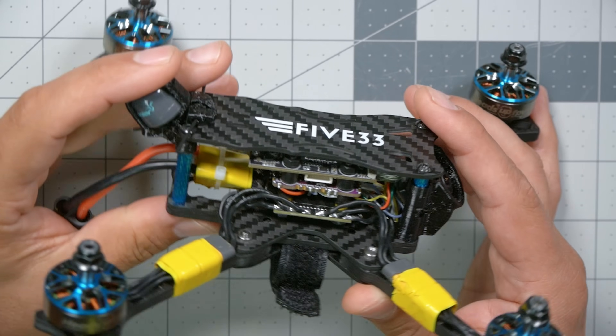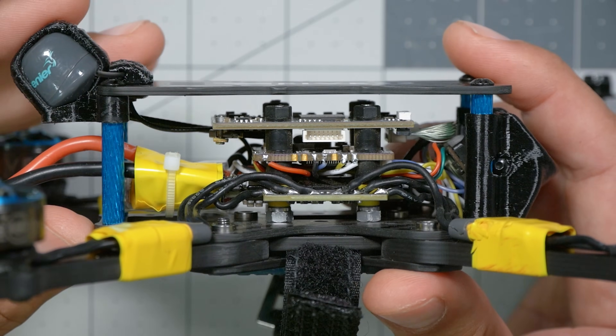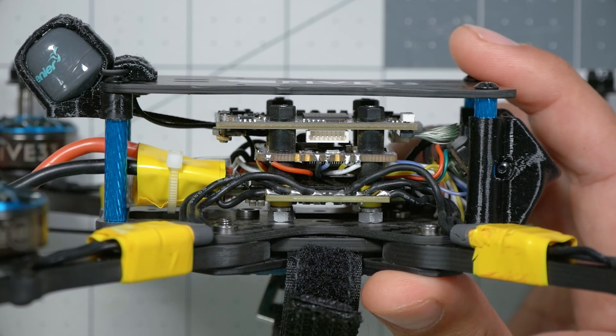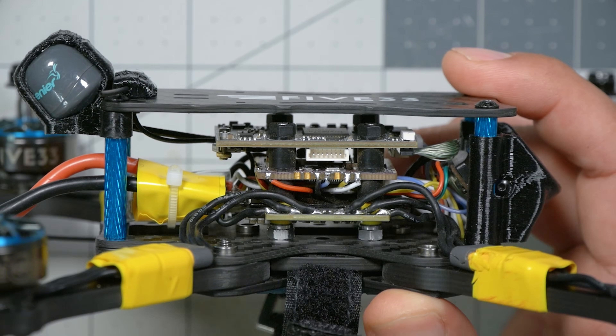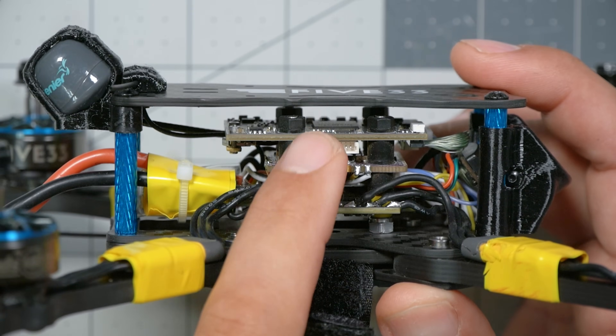Before we fly, I want to take a look at the new video transmitter and see what SharkBite has done with their racing VTX. You can immediately see that the racing video transmitter — this top board right here — is a little bit longer than the 20 millimeter single-board video transmitter SharkBite used to have. This is an updated longer version of the 533 Switchback specifically designed to fit the SharkBite video transmitter for racing, which speaks to just how committed 533 is to digital racing with SharkBite.